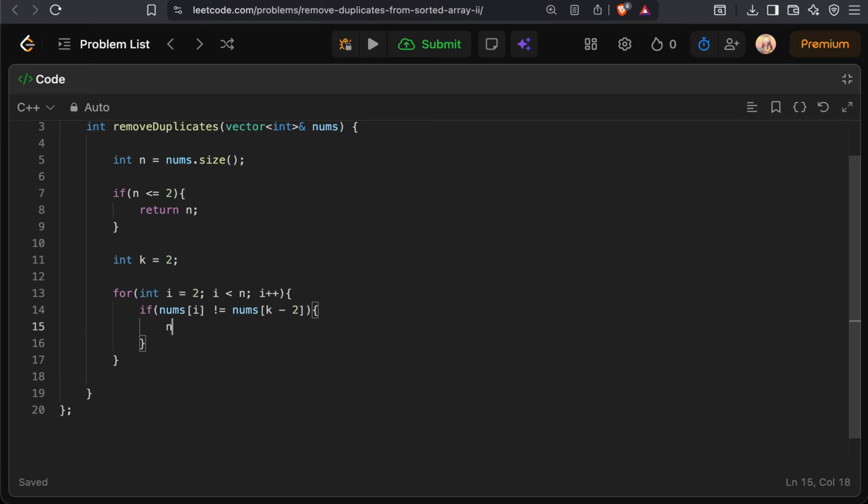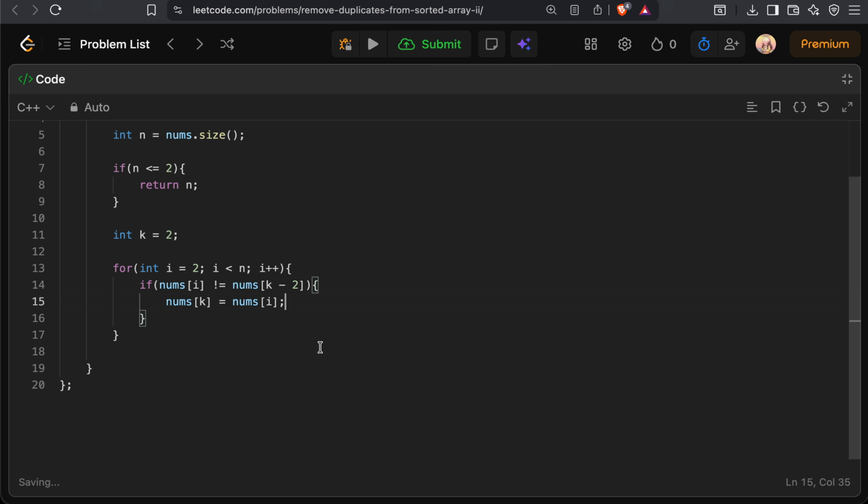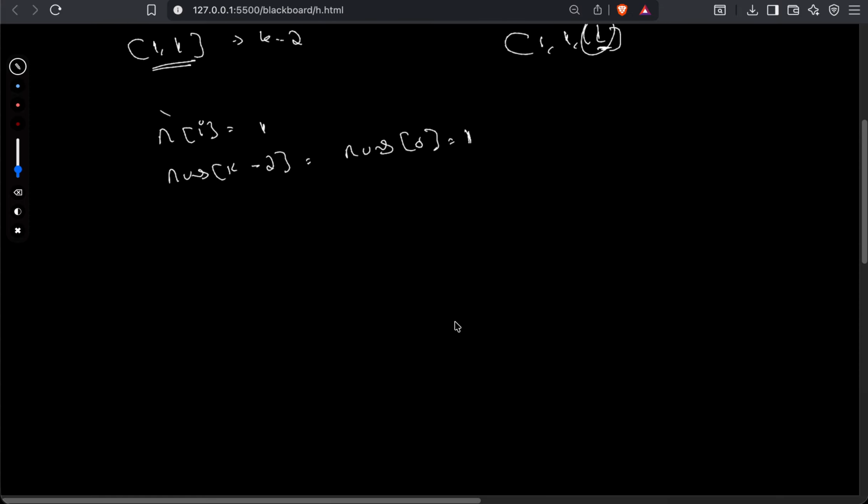Now nums of k is equal to nums of i. So we place the valid number in the correct position. Let's understand here only. If we had nums array like 1 1 1 2 2 3, so we find 2.